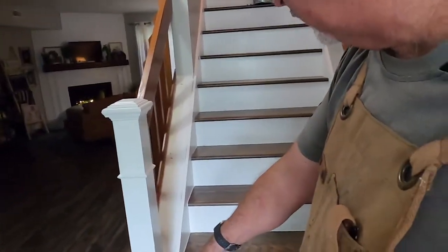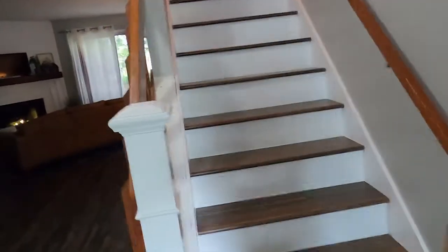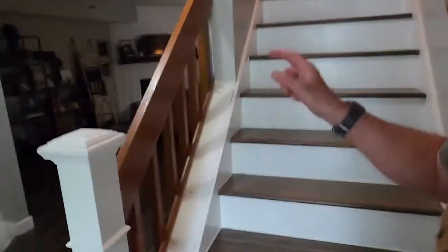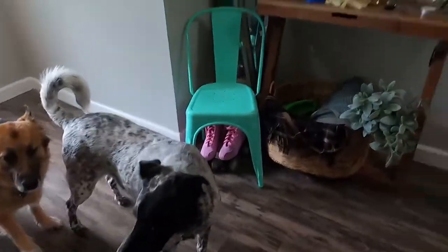Make sure everything's plumbed and lined. Drill some holes in the front here. Glue it in, make sure it's square, and that's going to be nice. And as you can see, I'm keeping this here for now, because we're all afraid that the dogs will jump off of here and use it as a plaything, right?